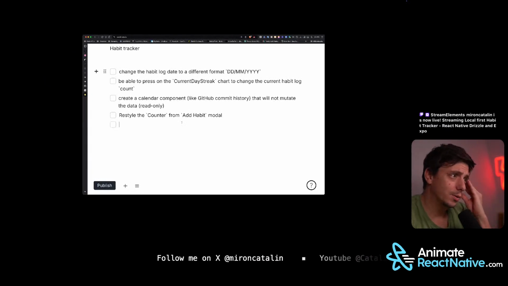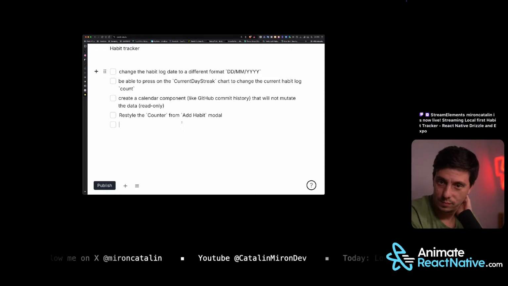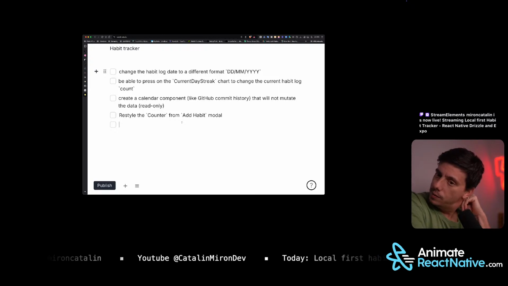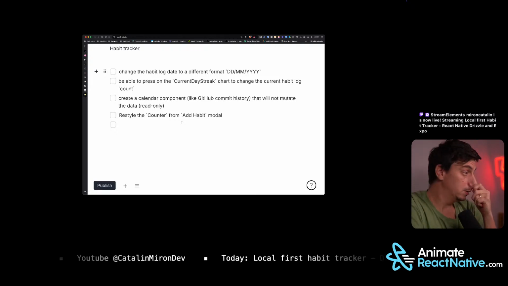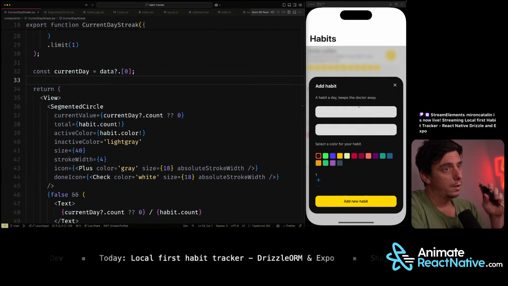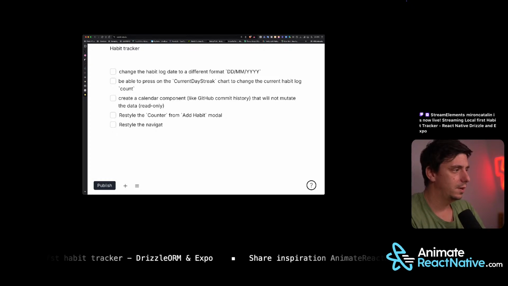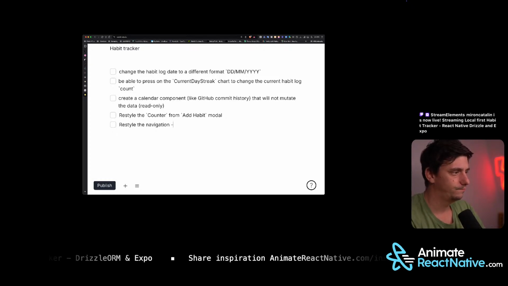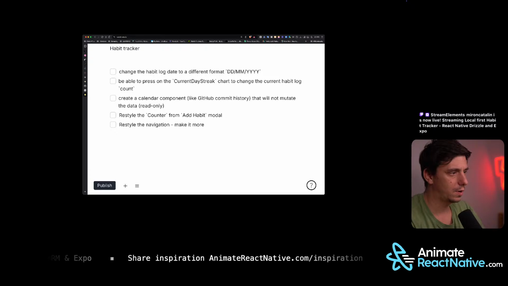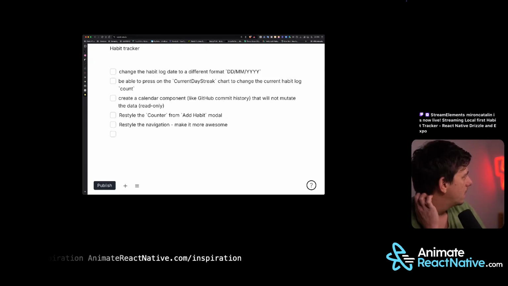What else can I do? Restyle the navigation. Make it more awesome. What else can I have here?